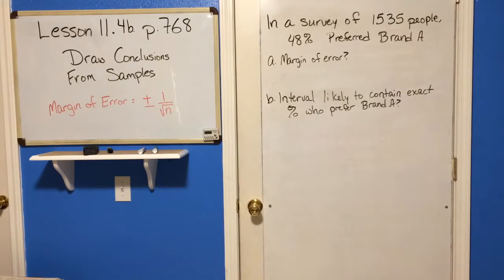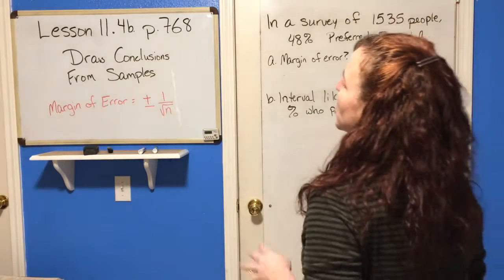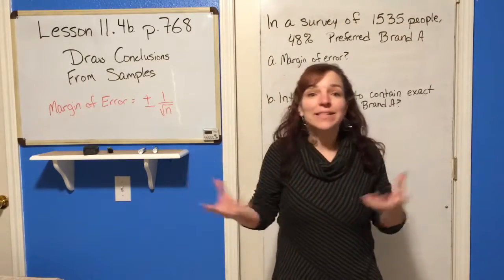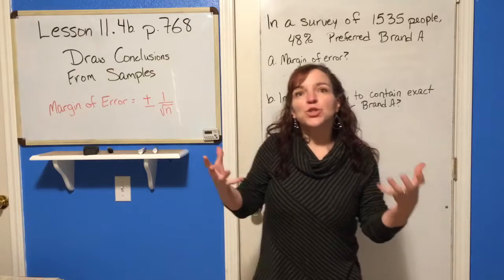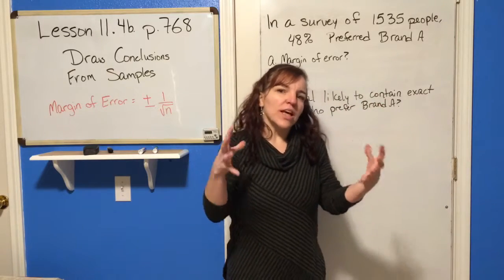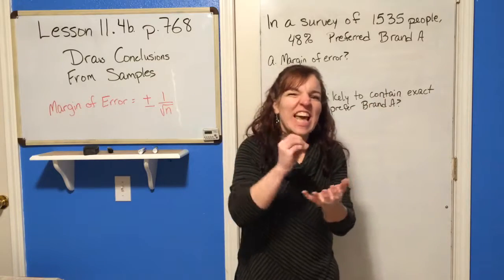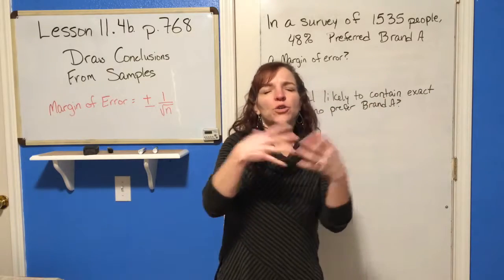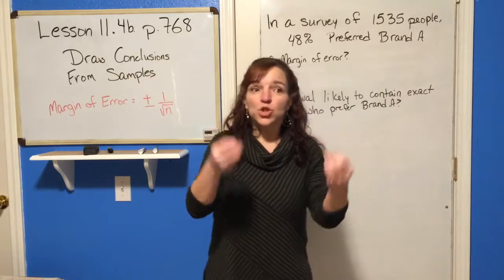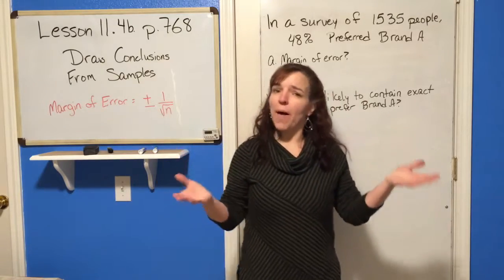Second half of section 11.4, drawing conclusions from samples. So in the last section, we talked about gathering a sample. Now we have this sample, and of course, you're not going to get the outcome that you would have gotten if you had actually surveyed everybody in the whole population.